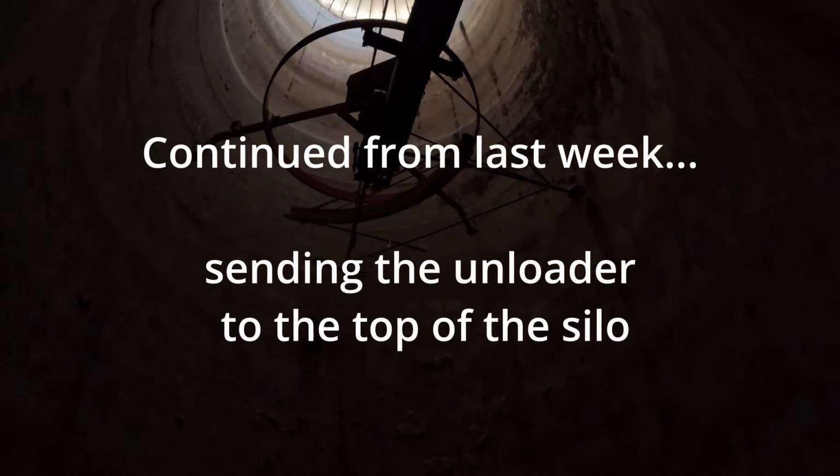Yeah, about 20 or 25 years ago by now, we buried this unloader one time. I think my oldest son was maybe 5 or 6, not much older than that. So yeah, it had to be pushing close to 24, 25 years ago. We weren't going to fill it completely full, so we didn't pull the unloader quite up to the top. It was down maybe 8 or 10 feet, not very far.